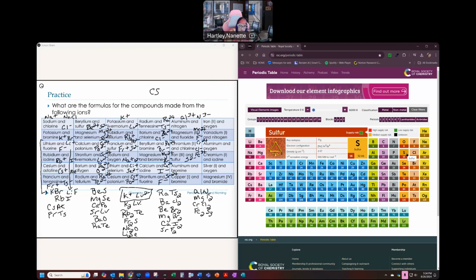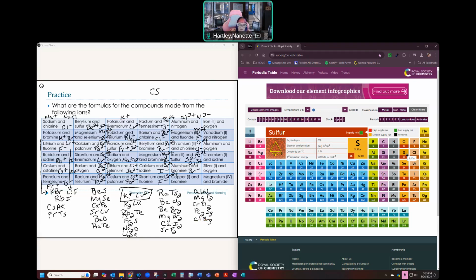Now, I have aluminum again. We just found aluminum was 3+. So I'm going to have Al3+ one more time. Now I want to put it with bromine. And I know that bromine is a halogen. He's going to pick up 1 electron. So he's going to be a Br-. So when I have my Al and I have Br, the subscript on the Al is 1 because the Br is -1. And then for Br, the charge on the aluminum is 3, so I need Br3.